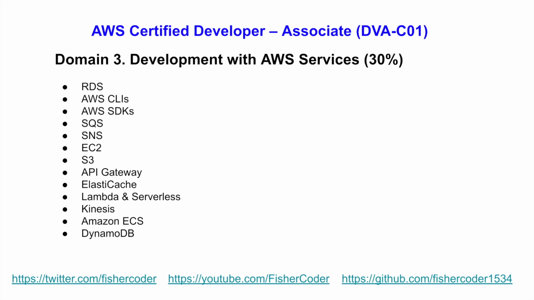Another question is, how do you know how much consumed capacity of your DynamoDB table has been used after this query? So you want to ensure that the ReturnConsumedCapacity field in your query request is set to TOTAL. That is what I have listed for AWS services. Of course, there is going to be more.